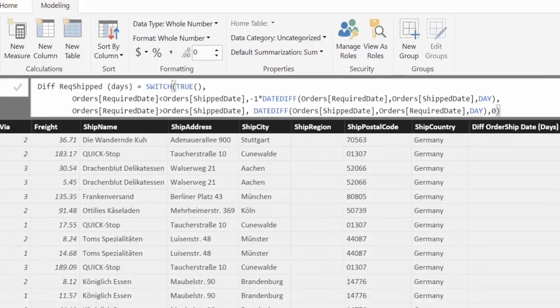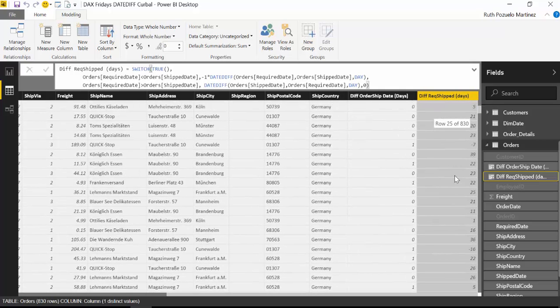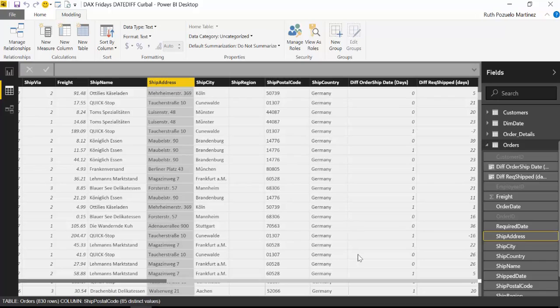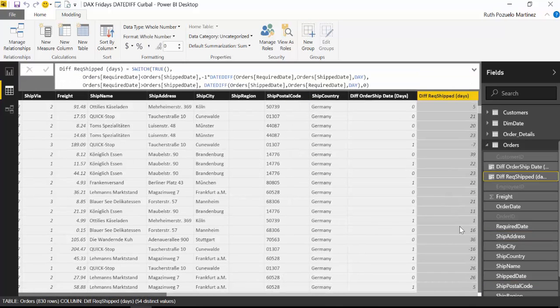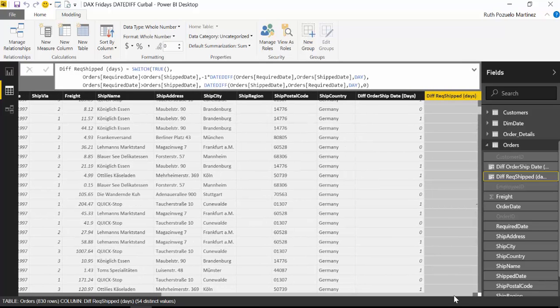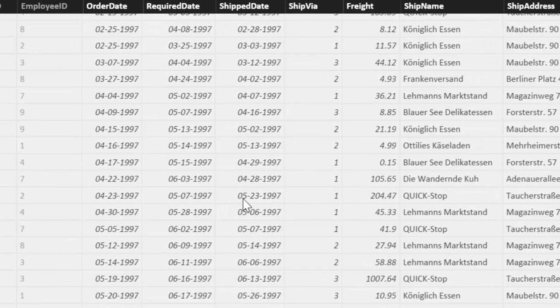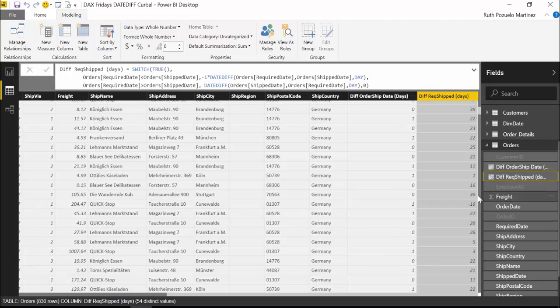So we check, we check, we check. We're looking for minus. Here we had, where did it go? We had a minus. There, we have -7. Let's see. Oh, so annoying. Where is our -7? -16 there. So here we have a case where the ship date is actually bigger than the required date. That means that we deliver too late. And we deliver actually 16 days too late. So this is an easy way to actually do this type of calculations.